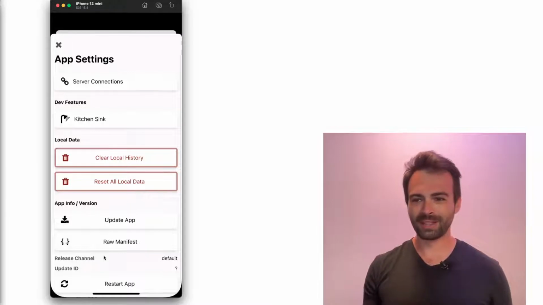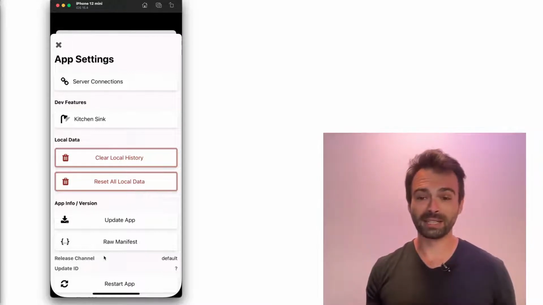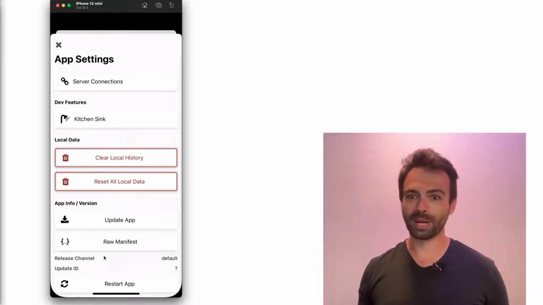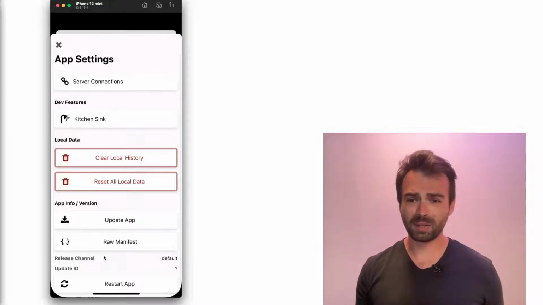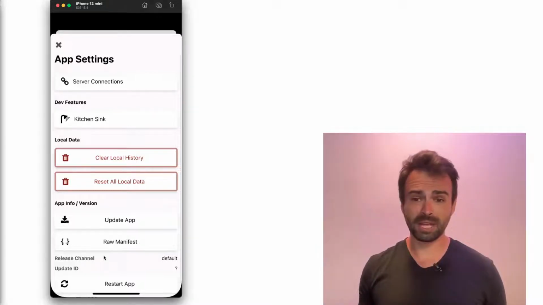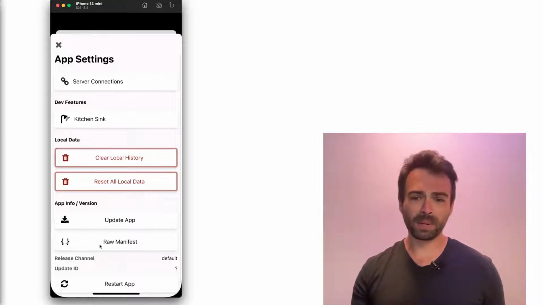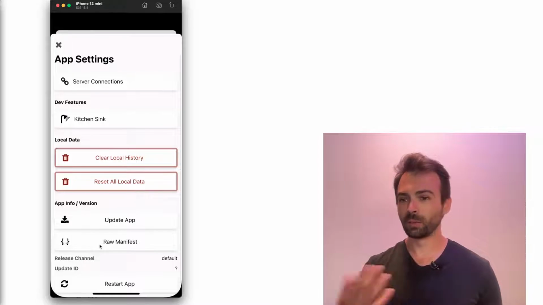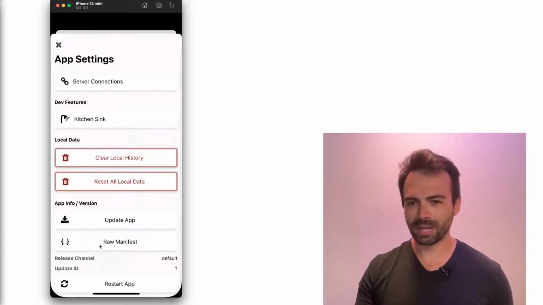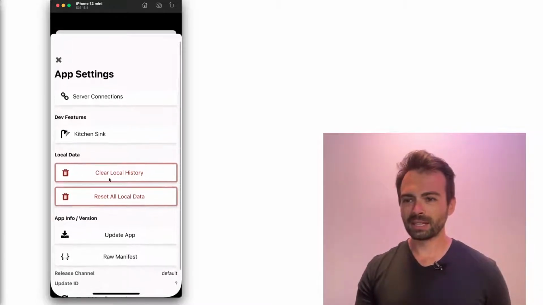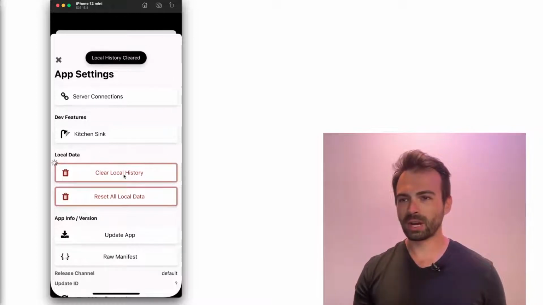So right now, this always fails on my phone when I try to update the app. But that's not a big deal. Eventually, Expo is going to have that feature rolled out. And it's a really great way to update the React Native code without having to update all of the native code in the app. This manifest basically opens some JSON. There's like an arbitrary JSON viewer functionality in the app, and I'll show you that in some other places. These clearing local history and data, I don't know if they're actually wired up.